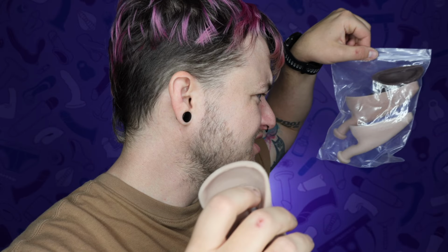Alright, here's the moment of truth. This is the first STP. This is called the STP Pro. I guess there's a non-pro one. First of all, super soft, super squishy. The balls you cannot take out of. This is not what I expected, but there's this other bag that it came with that has all these funnels, so I'm assuming those are the funnels for the STP.